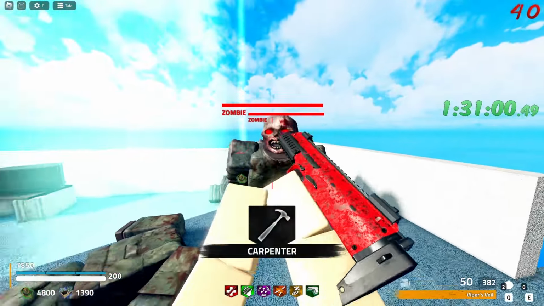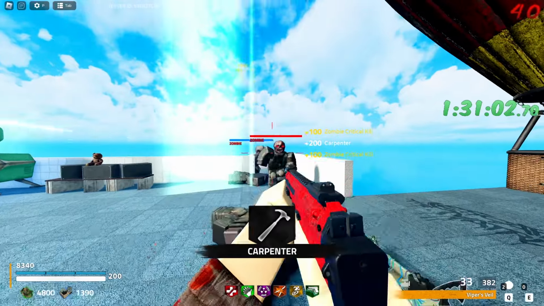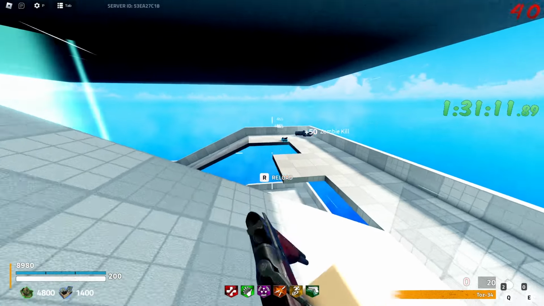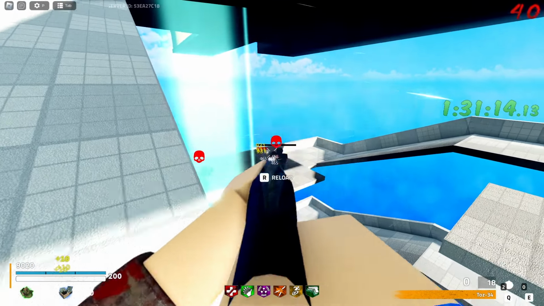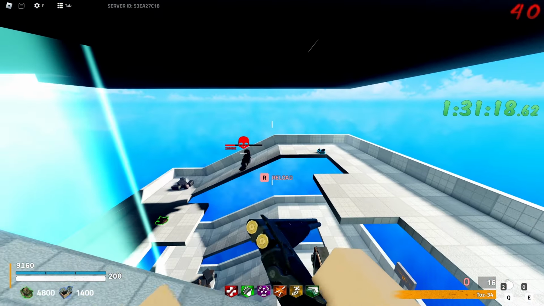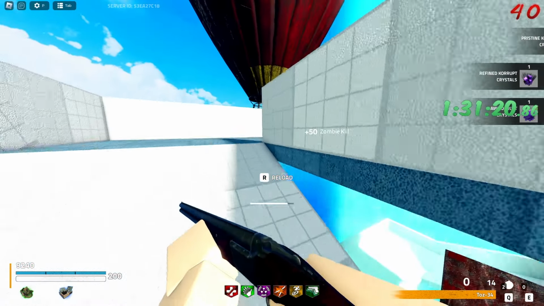Dude, that max ammo literally saved me. And so did the thunder gun, because without the thunder gun, I would have been in a very, very tough position. I don't know how the flamethrower could be so bad, even purple rarity. Like, look at this. This shotgun is actually kind of insane, even from range. Look at that.